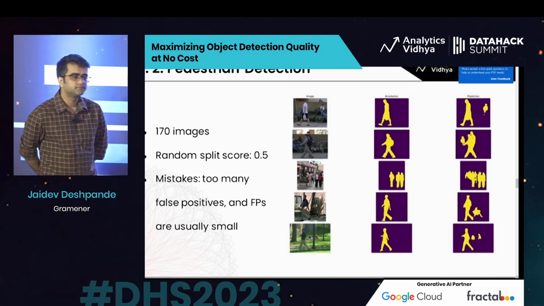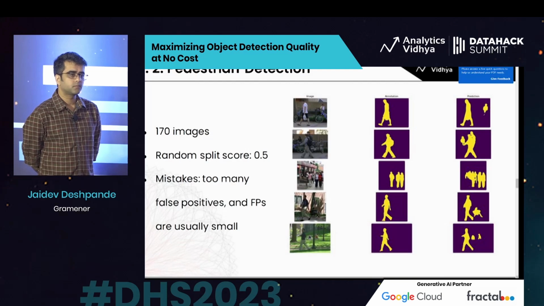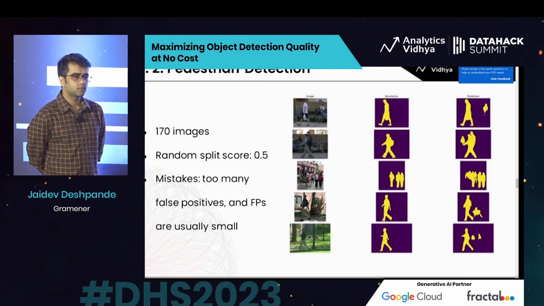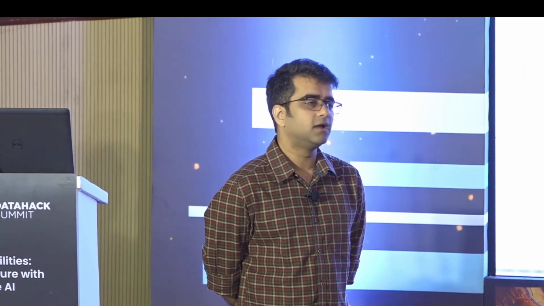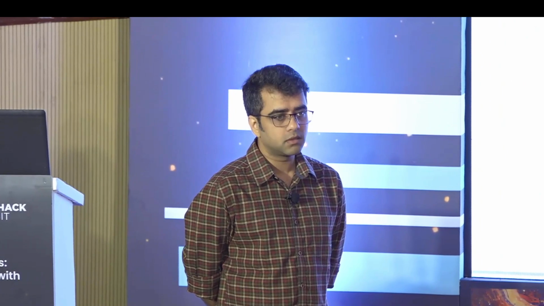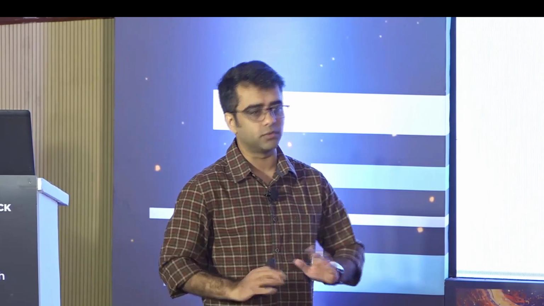Yes, please. I have two questions. One is, is this only applicable for small data sets, like the 170 images you have taken? If you take, let's say, 1 million images, then it will be difficult to strategize, right? Yeah, but the good news is that if you have a data set that is thousands or hundreds of thousands of images, you probably don't need to resort to all of this. There's enough information for the model to learn well.